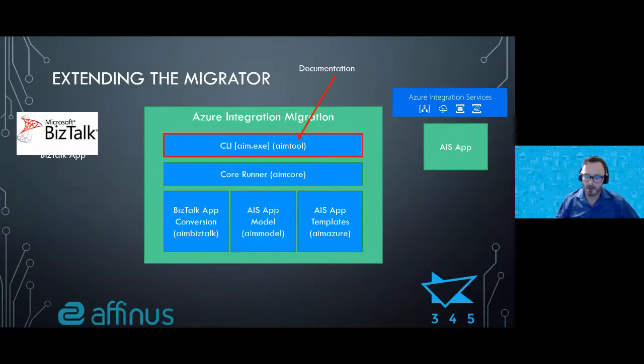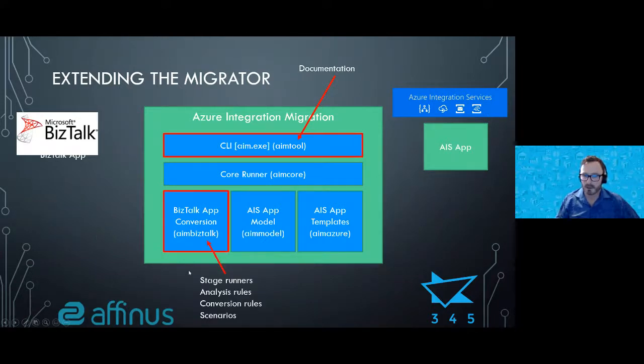repo, because that is where the documentation is, that's where the user guide is, and because that is effectively the entry point, the program you're actually running, that's where the documentation sits. Chances are the first thing you're going to want to do is either raise an issue, a feature request or a bug, or maybe look at or improve the documentation. So your first stop will probably be the AIM tool repository.